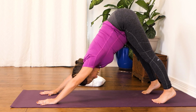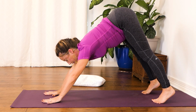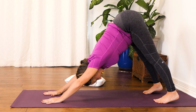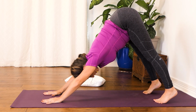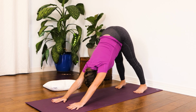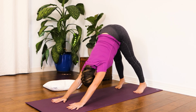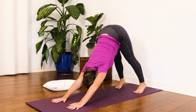soften in this position. And if you feel like you're sliding forward, it could be that you're not activating your quads enough. So pressing those thighs back, letting the heels fall towards the floor. Feeling balanced through your arms and your legs. Just deep breaths, allowing that fresh blood to move towards your head, rolling the shoulders back.